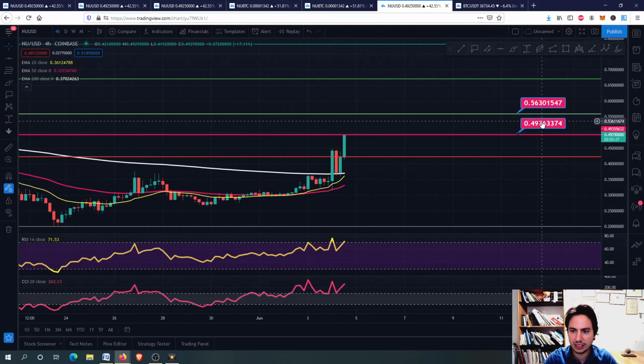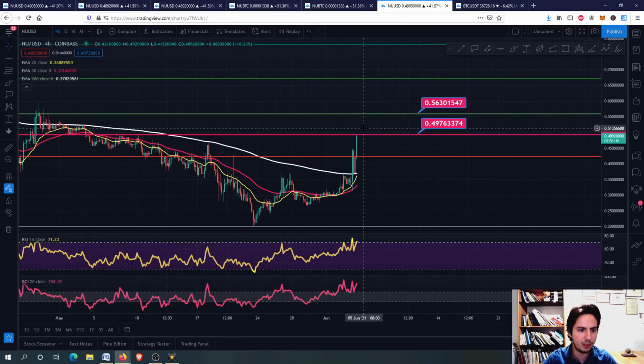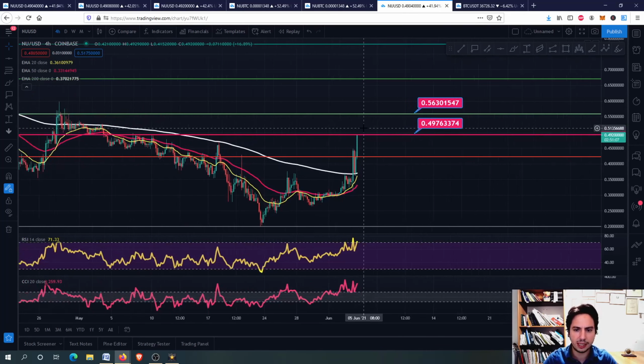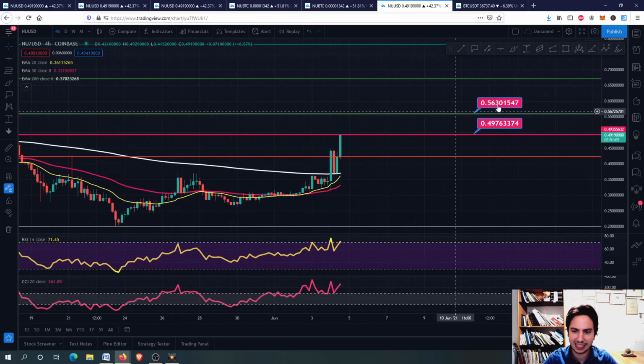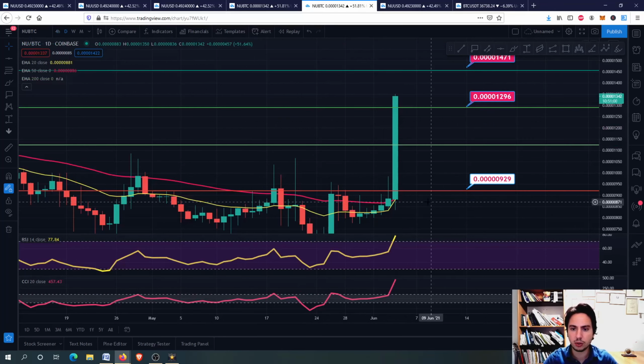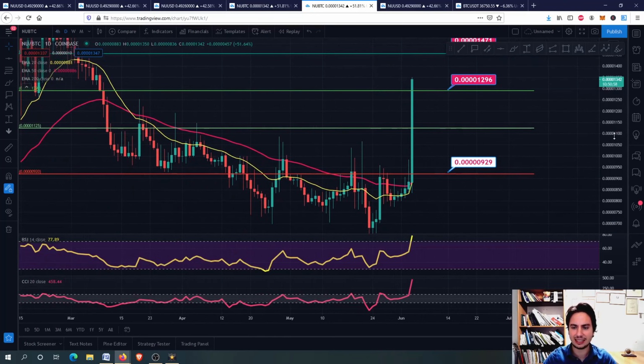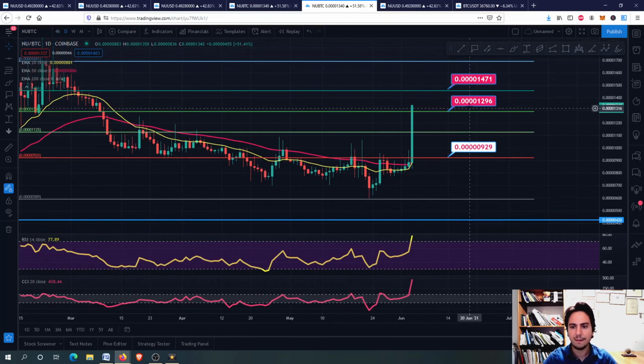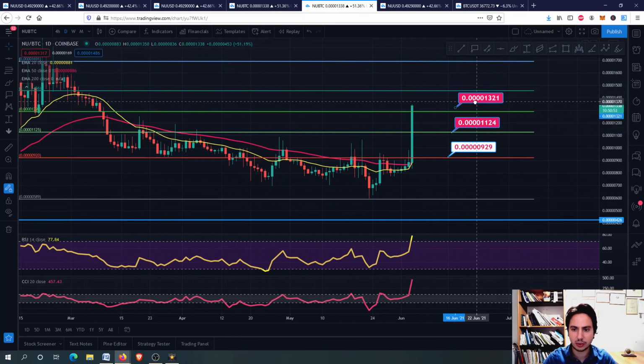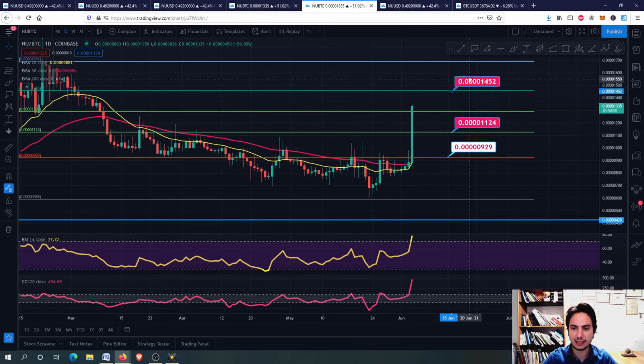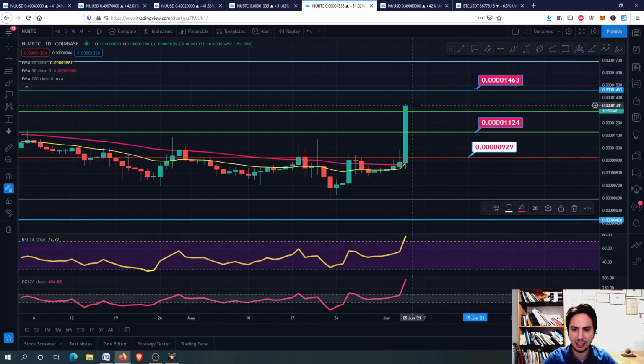Right now we are at 49 cents, and at 50 cents I want to see definitely if we can reach this resistance level. Then this will mean, guys, for sure that we will be about to get to 56 cents, this price target right here. So for the daily frame for NUCYPHER against Bitcoin, you can see what it has done. It has done something incredible. It surpassed two Fibonacci retracement levels, 1, 2, and it's now going to 0.618. If it can close above, then it is going upwards for sure.